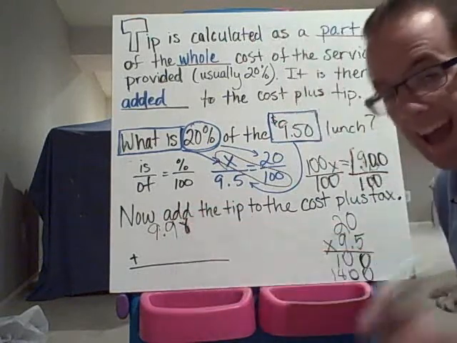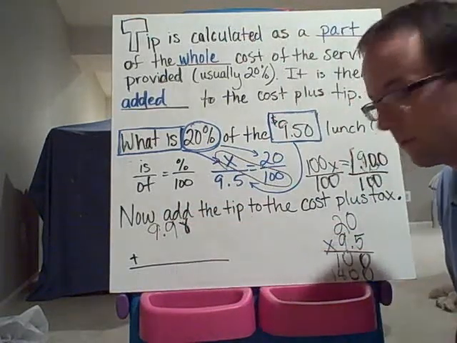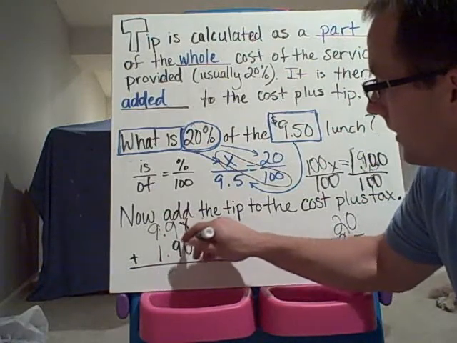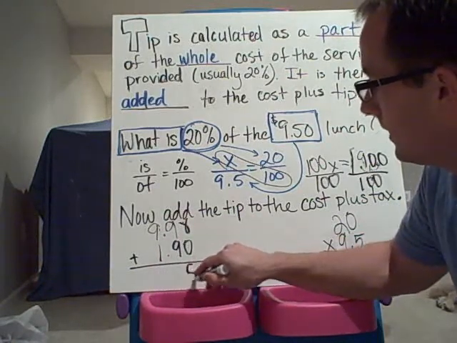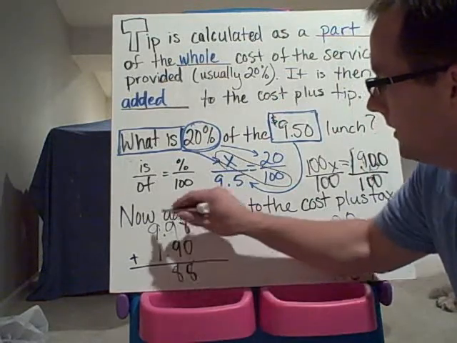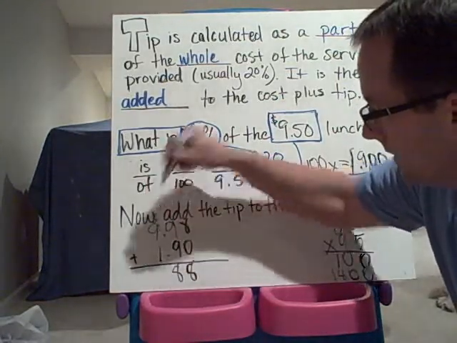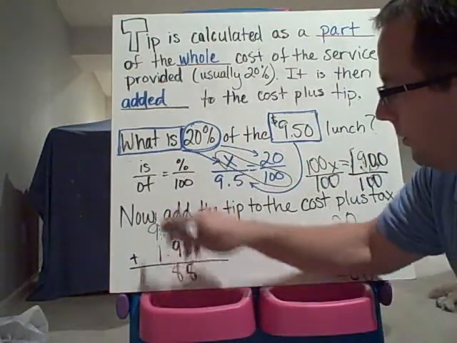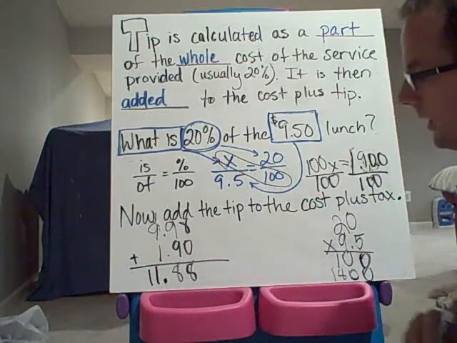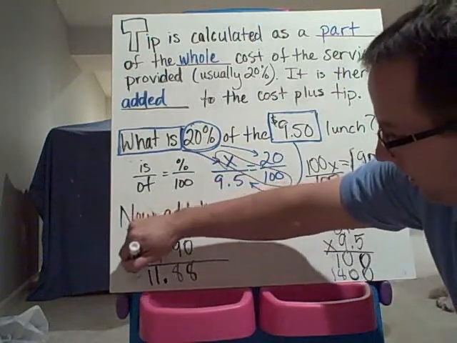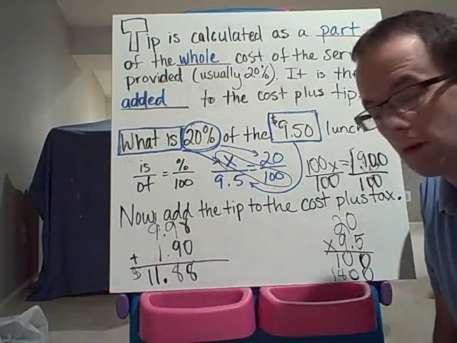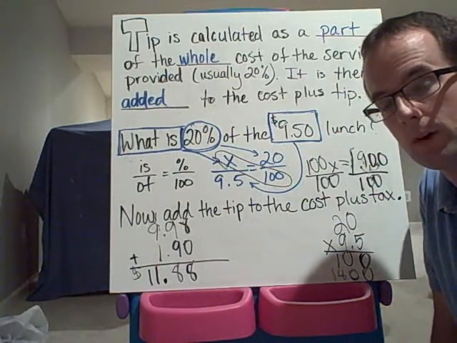Okay, so you take your $1.90, your x equals $1.90, and you add it to the 9.98, which was the tax and cost that we had from earlier. All right, so 9.98 plus $1.90, and we get 8 plus 0, which is 8. 9 plus 9, which is 8. Carry the 1, because it's 18. All right, and then 9 plus 1 is 11. So really, we should have left Mr. Braun $11.88 because we needed to leave a 20% tip for him.